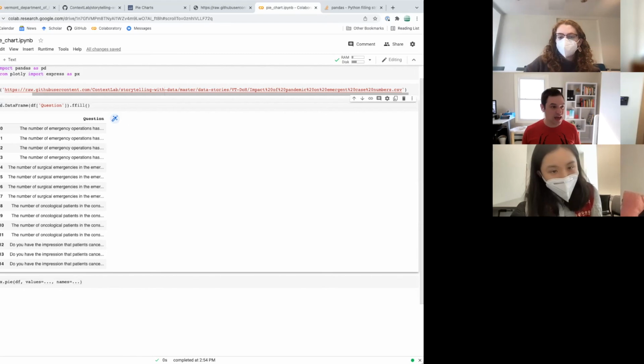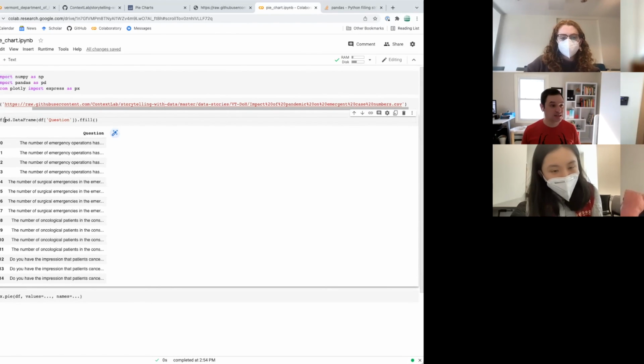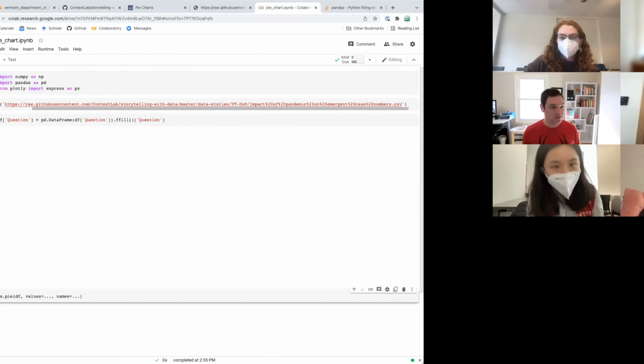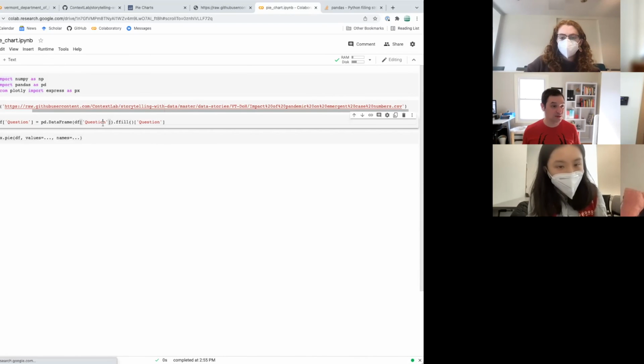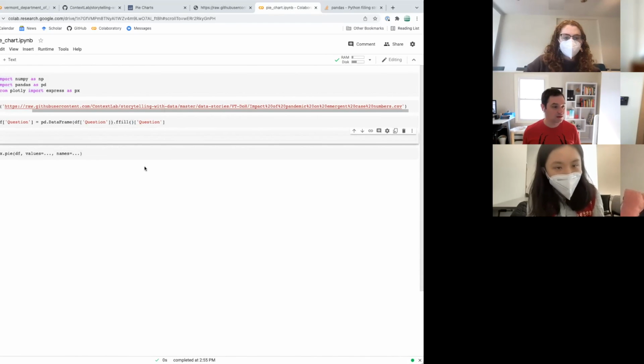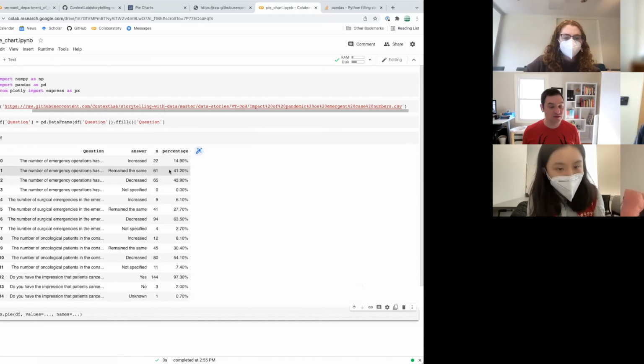And then we should replace the question values with the forward filled values. Okay, so now let's see what this looks like. Okay, so now we've got our filled in values. Okay, and now we've got different questions and different answers.